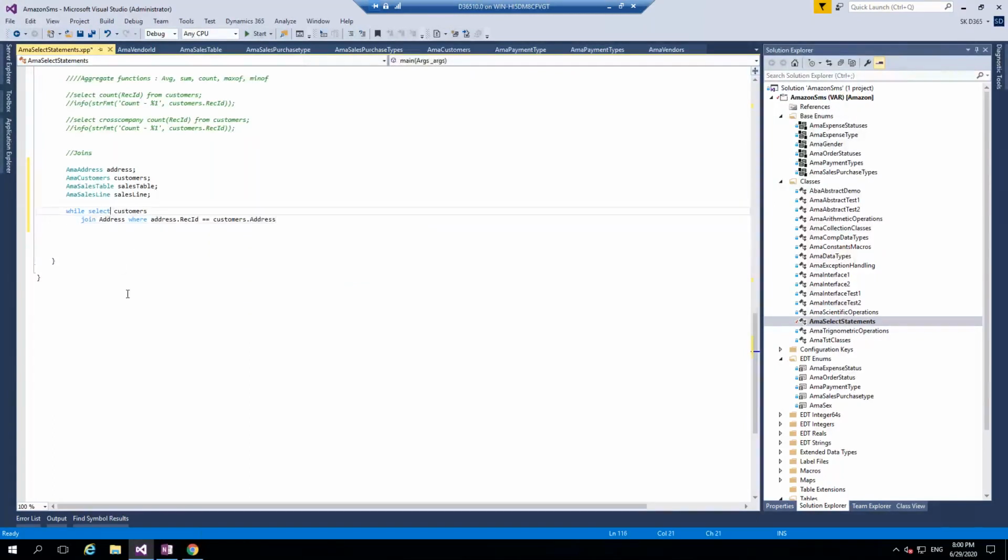Now if you want to apply the field list, while select name comma customer id, and that will be enough, and you can say from customers, and similarly from address, join city comma state comma country from address.